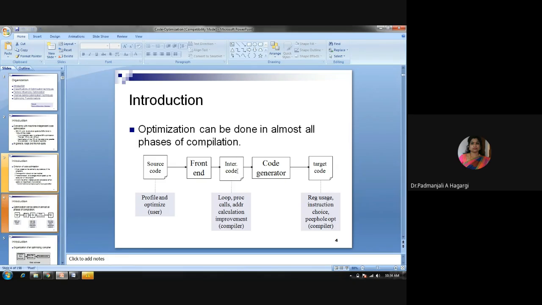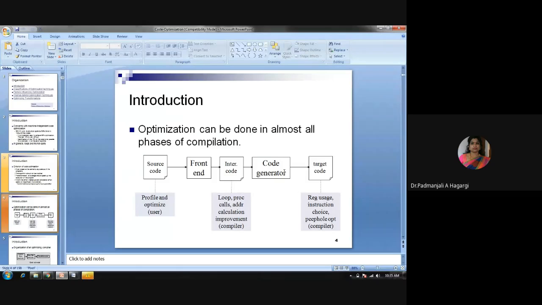It should remove unwanted code, some expressions, and dead code which is not at all used in the program during runtime. Why do we do all this? Because for efficient execution of the program, there should not be any redundancy in the program.